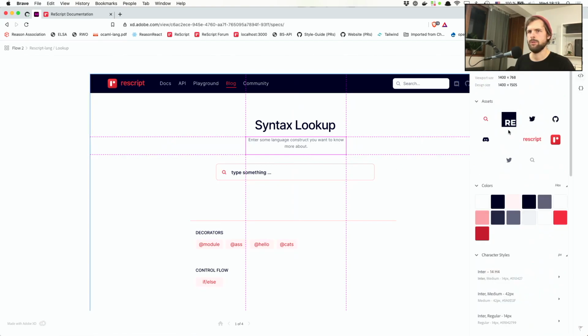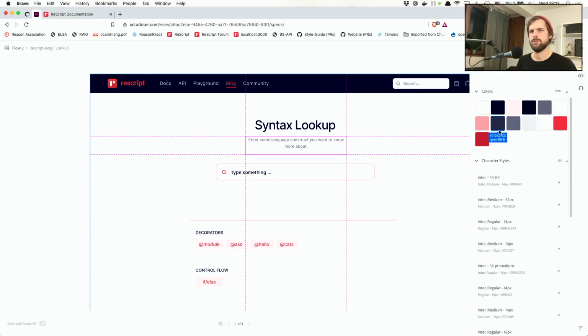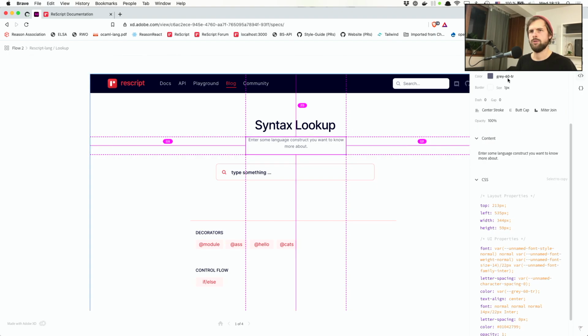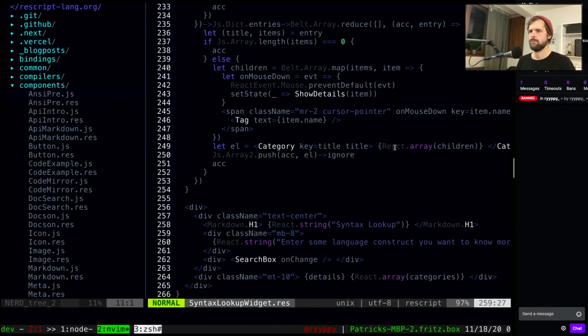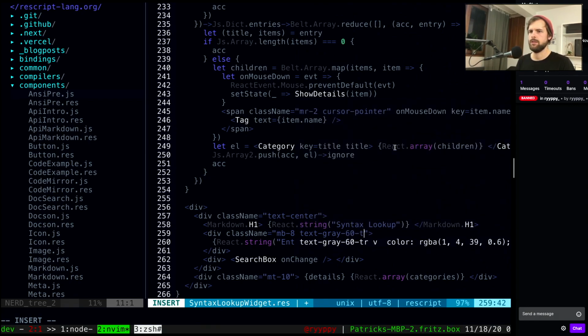We have this view right there. We're using Adobe XD for expressing our user interfaces and inspecting all the attributes for all styles. And this is using Gray60 TR. So this is our color system, Gray60 TR.